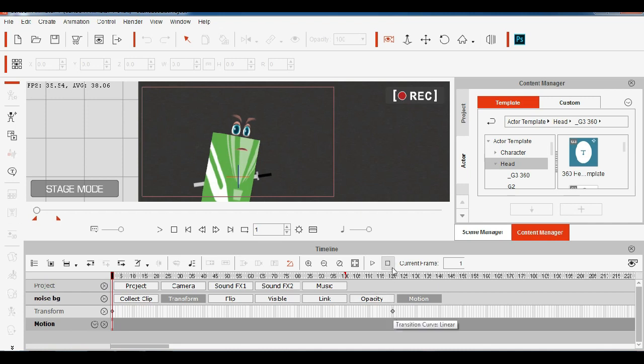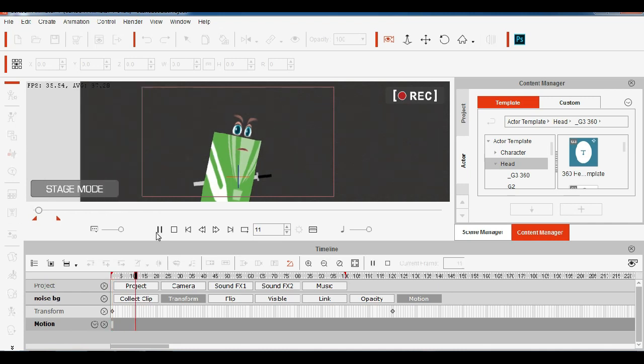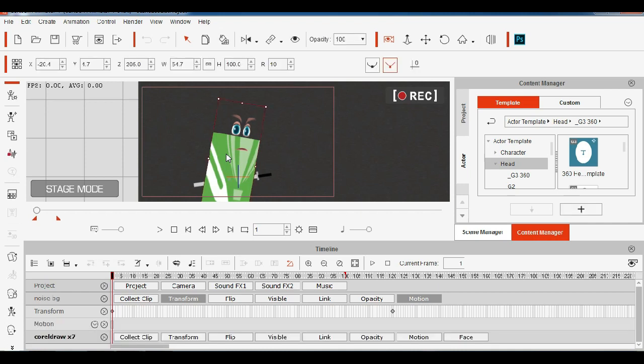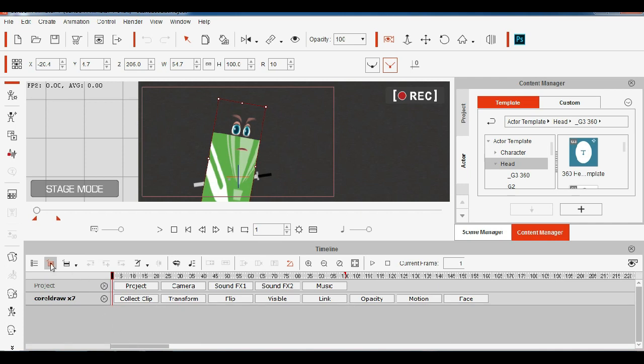Originally it was to 120 frame. I also added, okay, it's a good practice to always have object related track on, so that it will show only the object that you have selected.